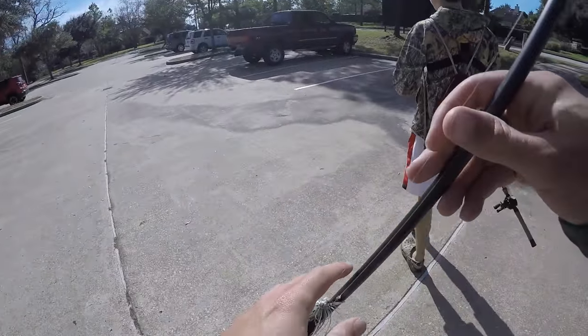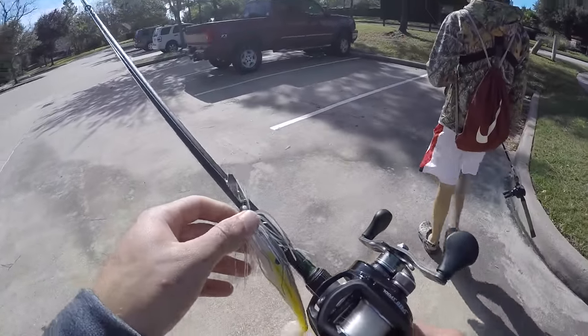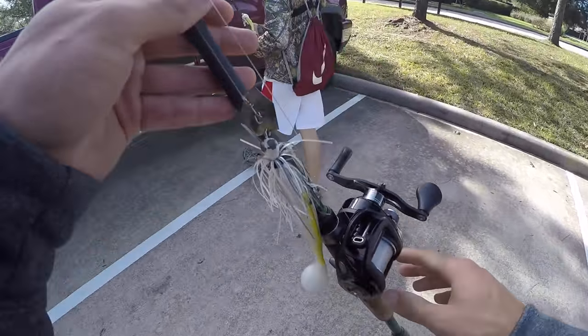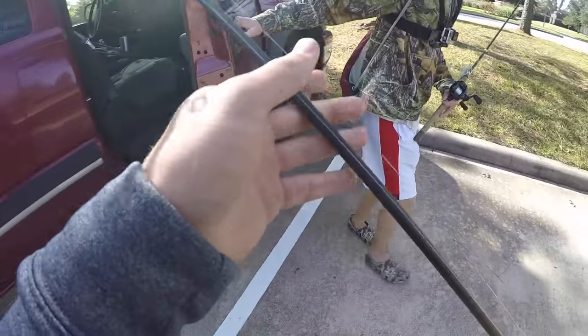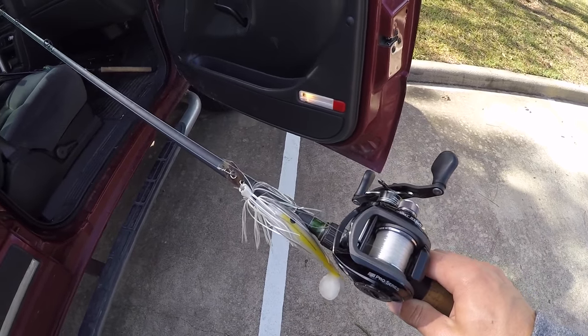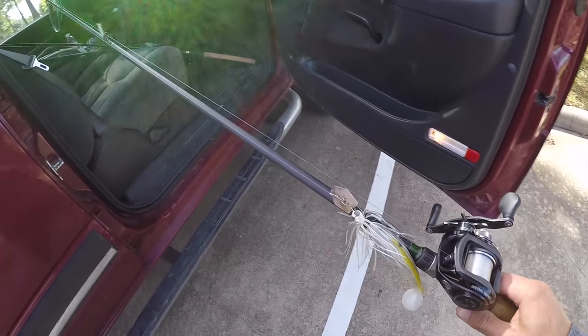The last two ponds were pretty tough — I think they were too muddy and I didn't catch a thing on the chatterbait. But still had a good time, caught some good fish, caught a seven pounder. Had a pretty good day, caught a lot of fish on a spinnerbait. Hope you liked the video guys, see you all next time.